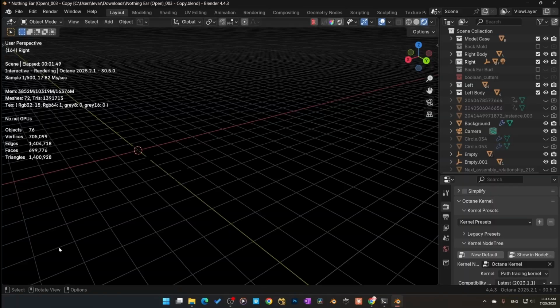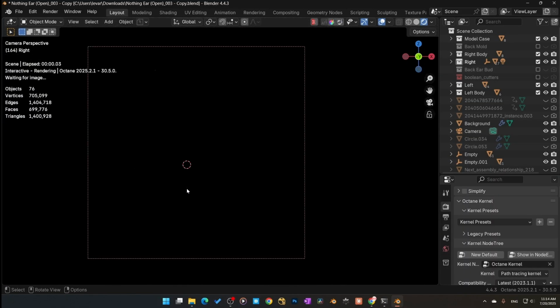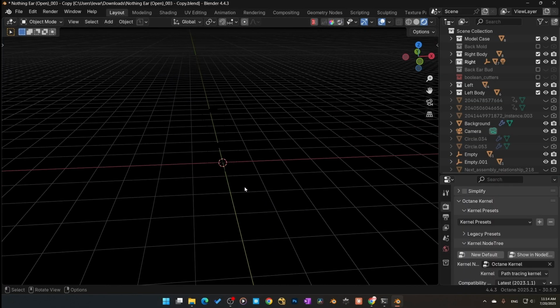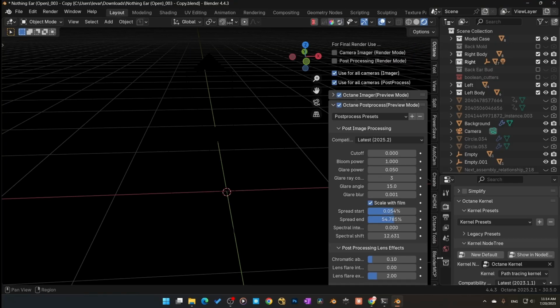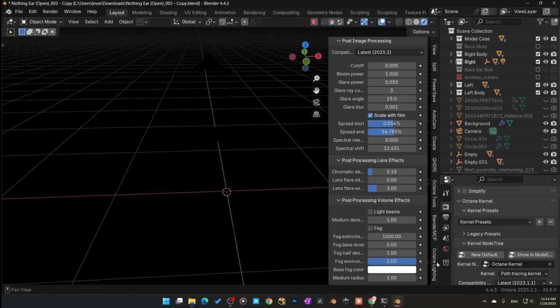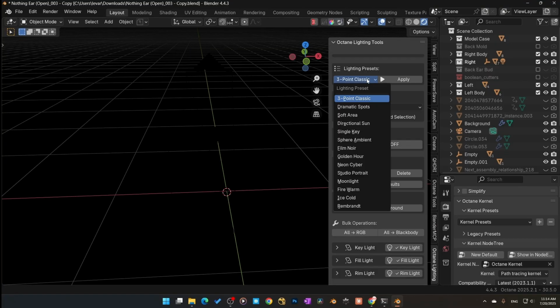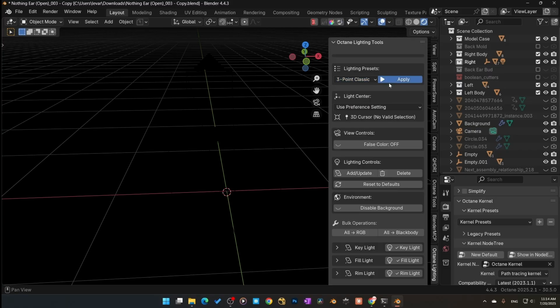I'm just gonna do a quick basic lighting setup for this. I'll show you what I would do. I'm literally gonna just use my add-on while I'm at it. Come in here, Octane, I'm just gonna do your portrait. We're just gonna do a classic 3-point lighting setup.